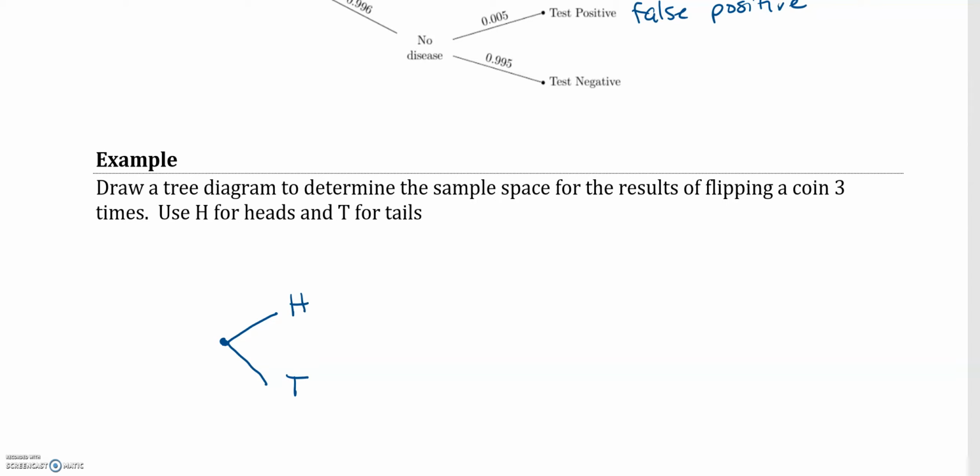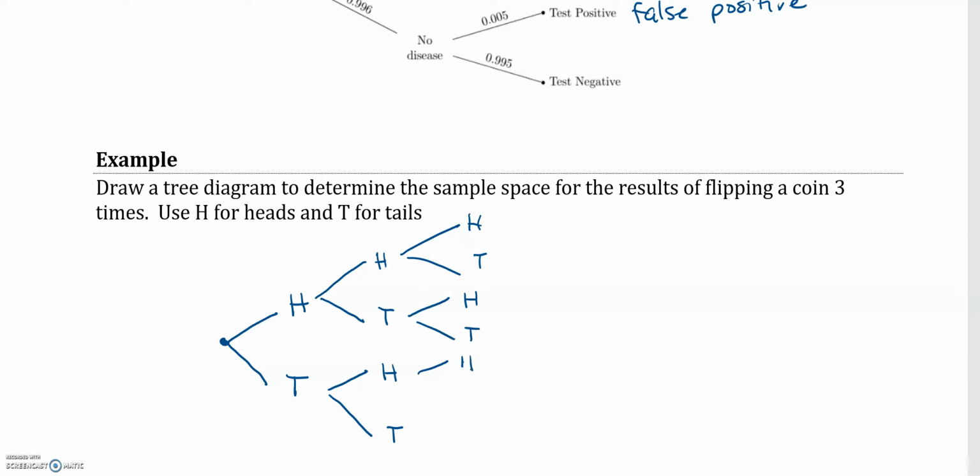Then when you flip it again, we can either get heads or tails for the second flip, and heads or tails again. So if you first flipped heads, in the second flip you can do heads or tails, or if you first flip tails, again we can do heads or tails for the second flip. And in our third flip, it's always just 2 options of what can occur with each flip. And using that tree diagram, we can work down each of the branches to determine the sample space.